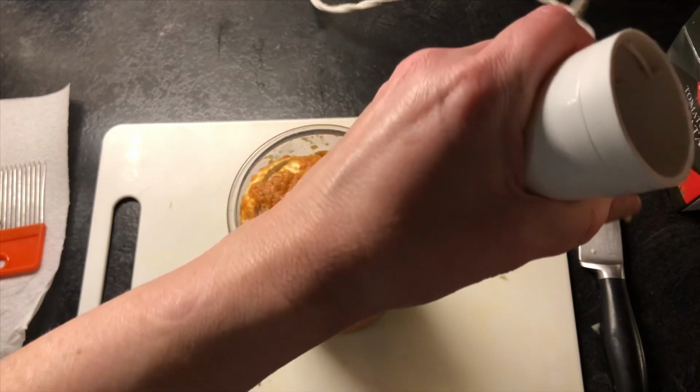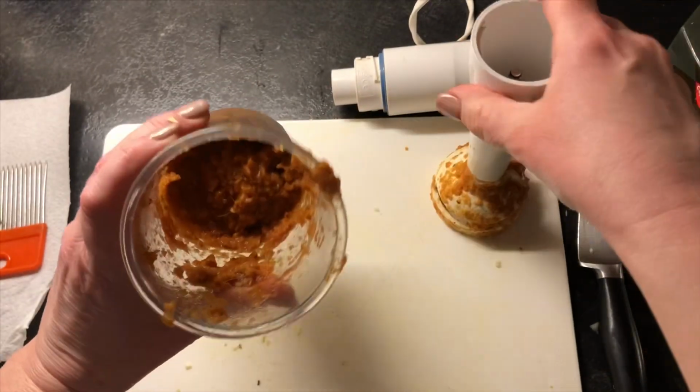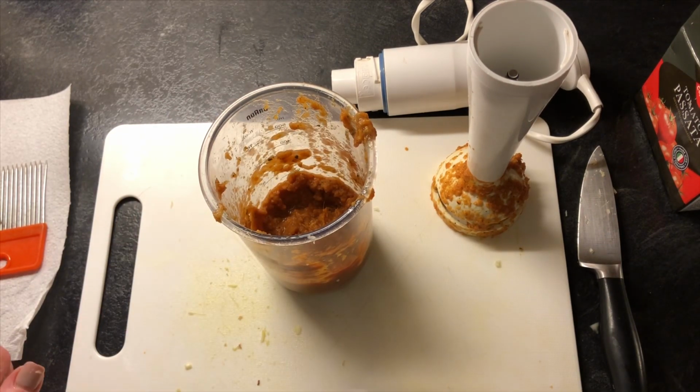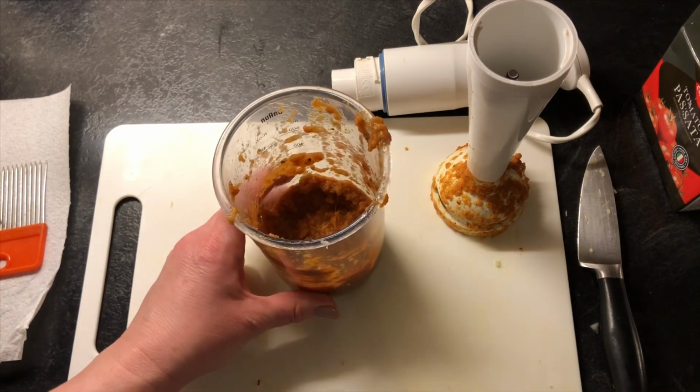So it doesn't actually take very long to do. And then that's your curry paste now, ready, very similar to what you'd have if you bought it from a shop, and you just follow the recipe from there. So what we're going to be doing is frying this off just to release the aromas.